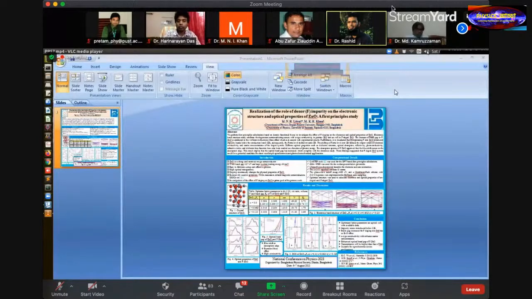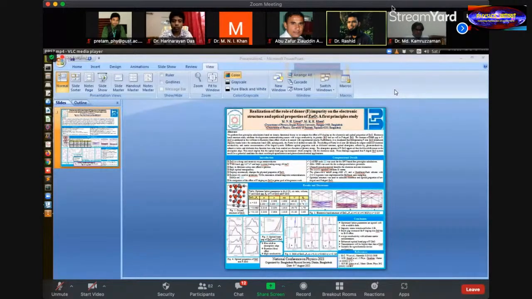The electronic band structure reveals that both zinc oxide and fluorine-doped zinc oxide are direct bandgap semiconductors, and the bandgap increases due to the fluorine doping. This happens due to the well-known Burstein-Moss effect. It is also seen that impurity states are introduced below the conduction band and the Fermi level enters into the conduction band. Hence, fluorine-doped zinc oxide shows n-type conductivity, and the conductivity increases with increase in fluorine concentration.